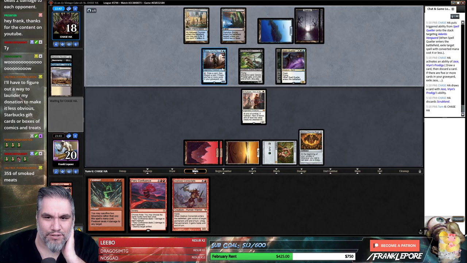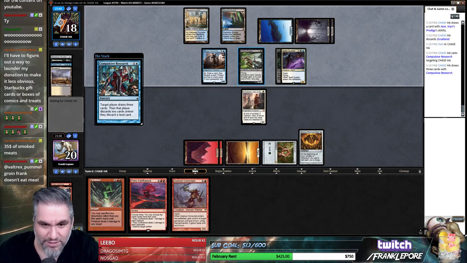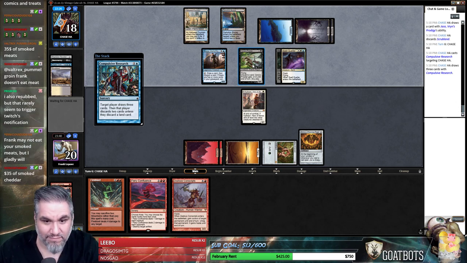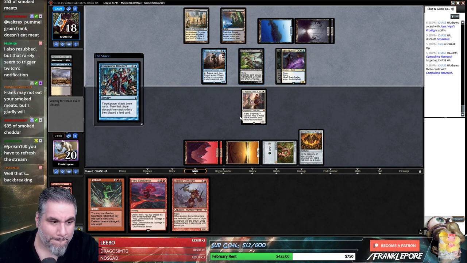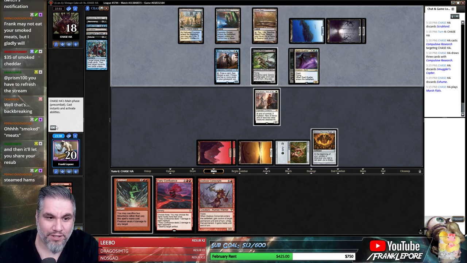Wait, what just happened? Did they just discard a Scrubland? Oh, with Jace. All right. I thought they did it with Una, and I was like, what? Why would you just discard that randomly? I don't think he's actually giving me smoked meats. I think that's the way he's laundering the money. Wow, Necromancy and Exhume in the graveyard, but no creatures.